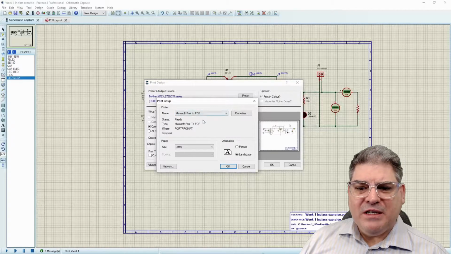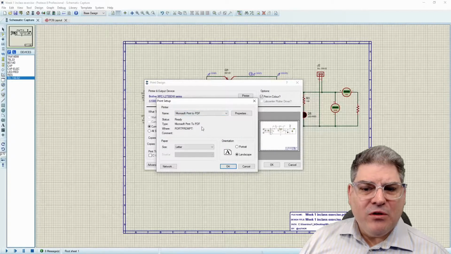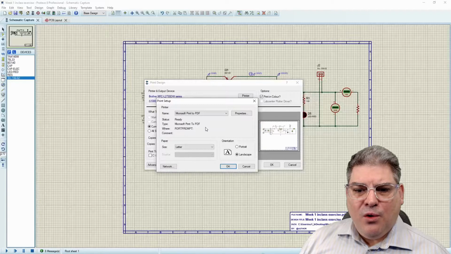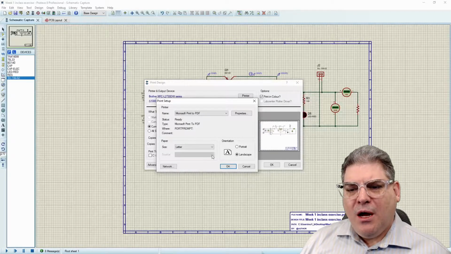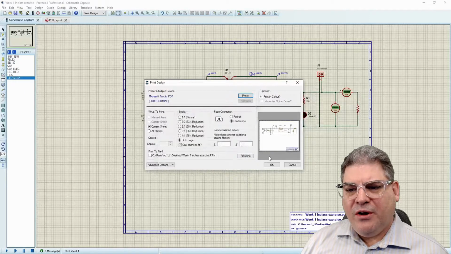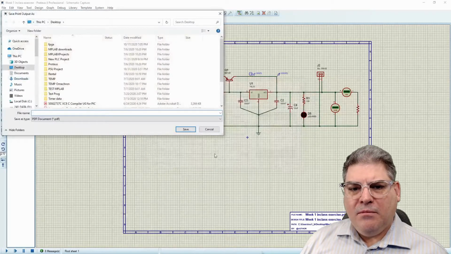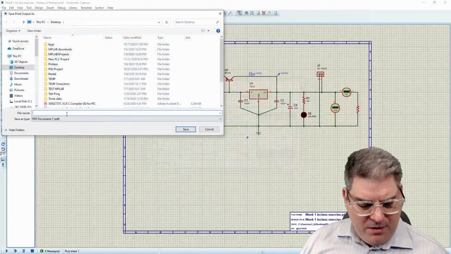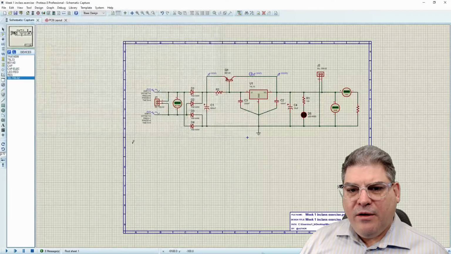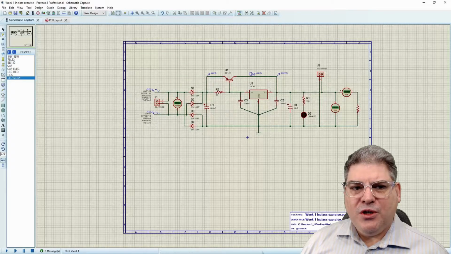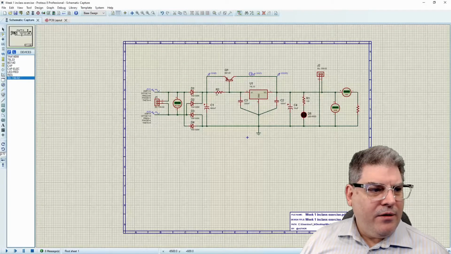If you have a different system, you may need to install something, but the idea is that you will print to PDF as opposed to doing a screen capture. And what it means is a much cleaner, neater printout. Here we are. I'll pop mine on the desktop. I'll give it some logical name, and that's it. You're pretty much good to go. And here we go.